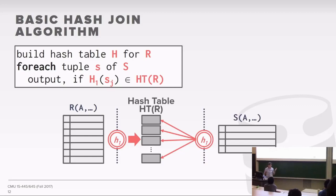So any questions about this? Yes? His question is, hashing is only done on the join attributes, so what else would you want to hash on? The join attribute, by hashing on that, the system is using that as the direction to say, where do I jump to in my hash table? If I start hashing on stuff that's not part of the join key, and I come to the other side in the probe phase and do the same thing, well, first of all, it might not even have those attributes, so it can't hash those. And they're not part of the join predicate, so why would you want to hash on that anyway?